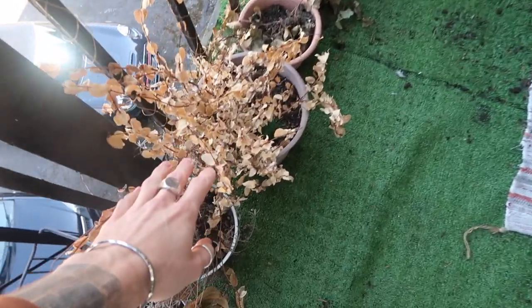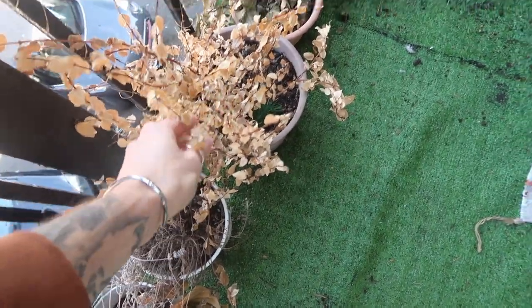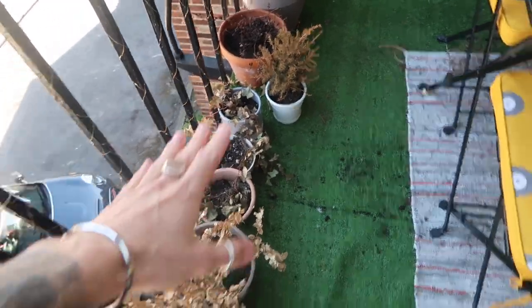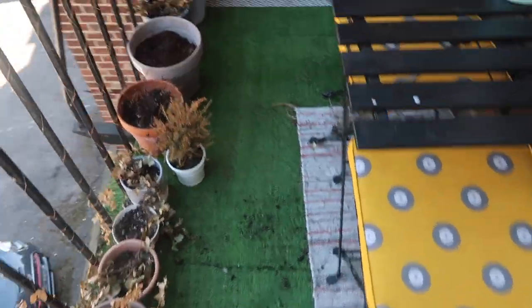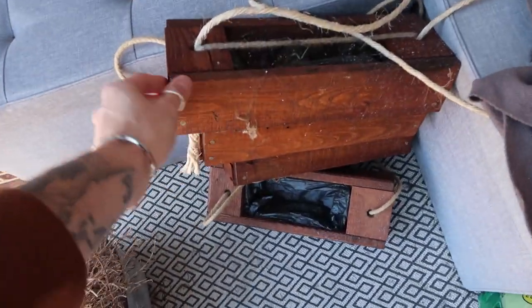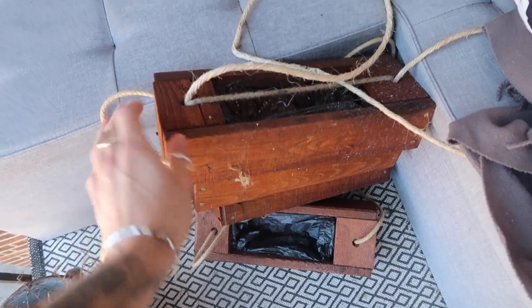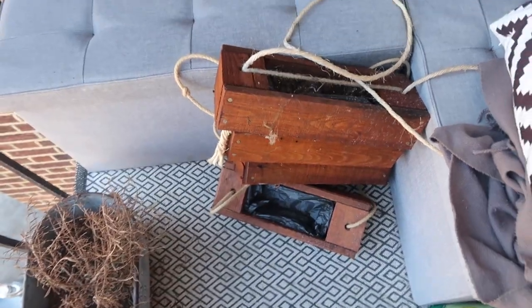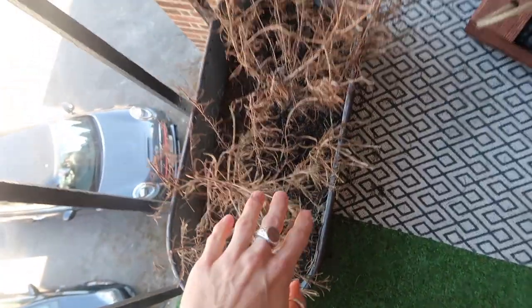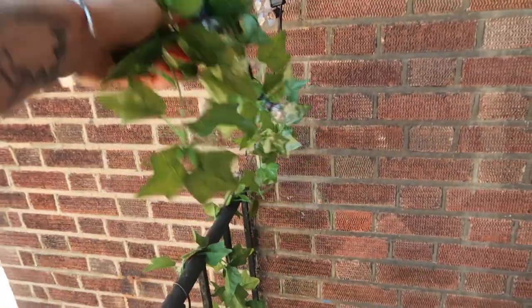A lot of the plants sadly haven't survived the winter, which is really sad — we've been bad plant parents. We need to completely unpot all of this and give it a proper sort through. Our downstairs neighbour also gave us this big crate hang-on basket which we're going to give some love to. Our rosemary has fallen down in the wind and it's not looking great.